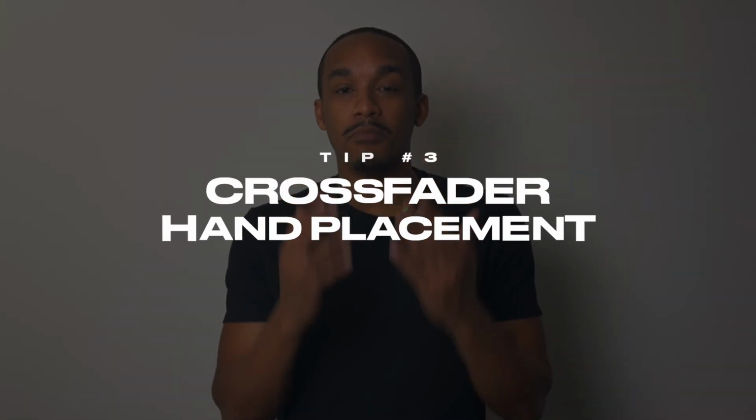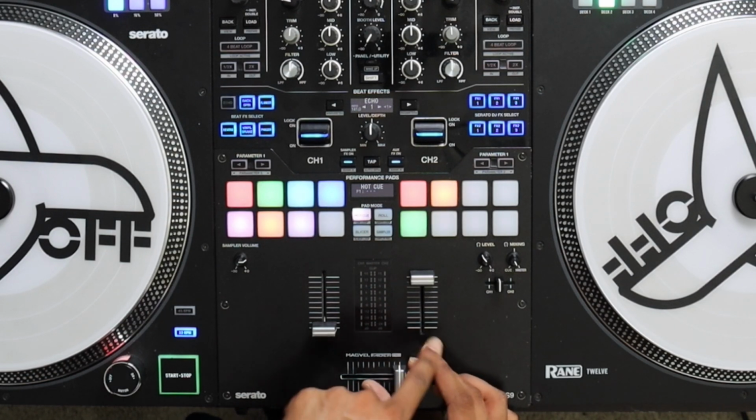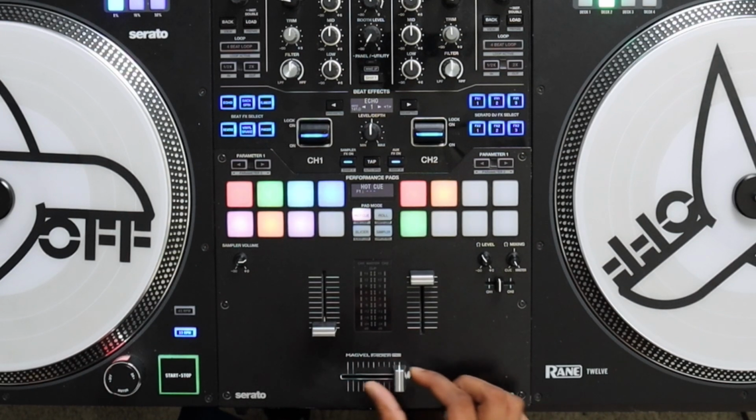All right, now tip number 3 is figuring out what hand placement is most comfortable on the crossfader, as well as what hand placement is going to allow you to do scratches the cleanest and the fastest. This is a personal tip that worked for me, so it may work for you. One day when I was breaking down a scratch pattern, I realized that I was much quicker doing the 2-click flare as well as the 1-click flare using my index finger instead of my middle finger. And I think this might just be because my thumb and my index finger are obviously closer together, so it allows you to move a lot faster.